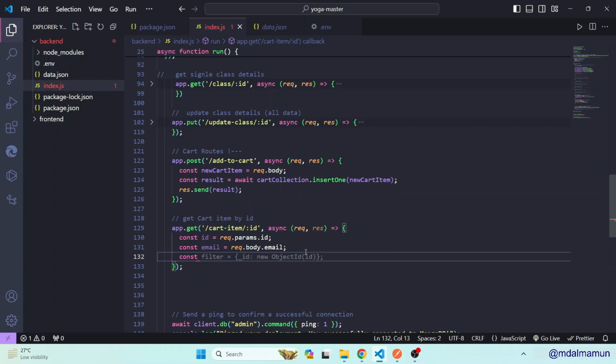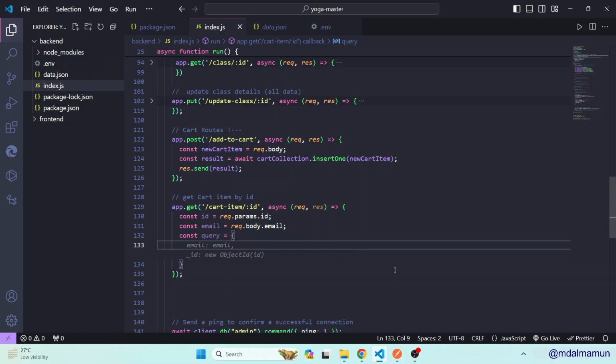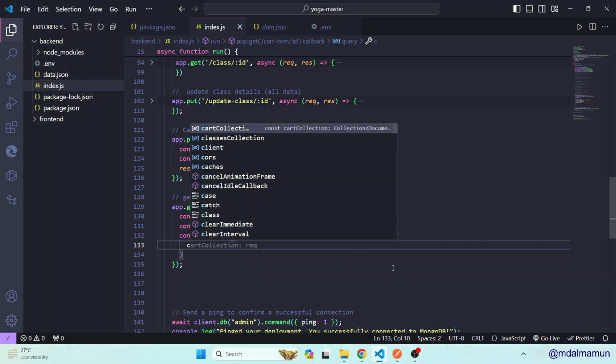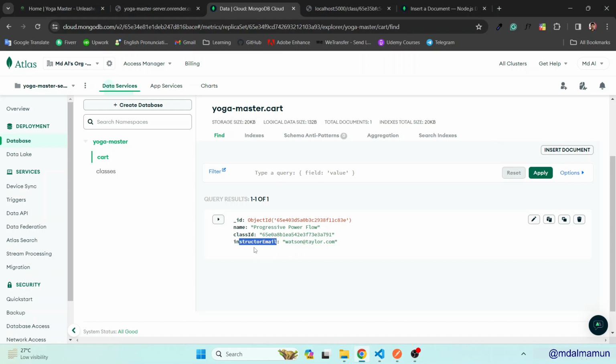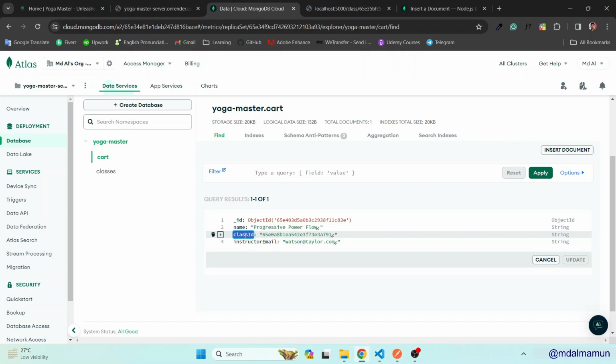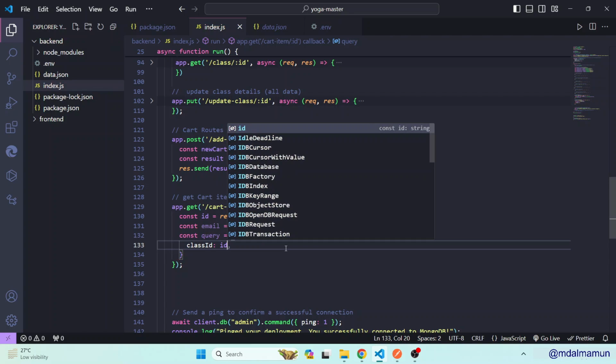So let me write const query equals, and we will query based on the class id. Let me check it, this class id or something like this. Then that will be this id, the above id.